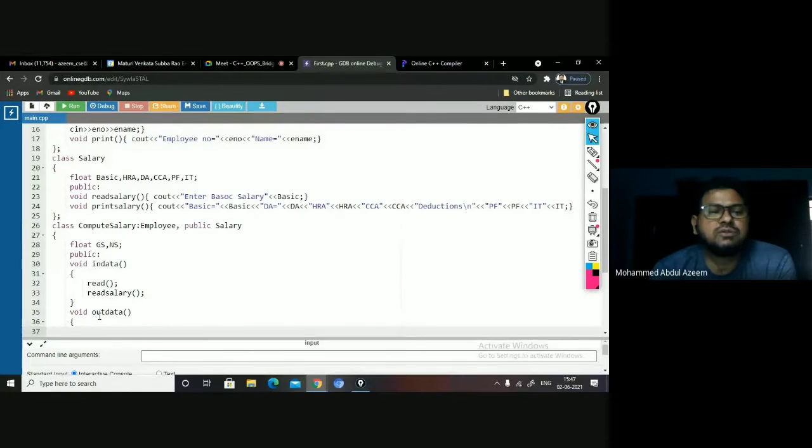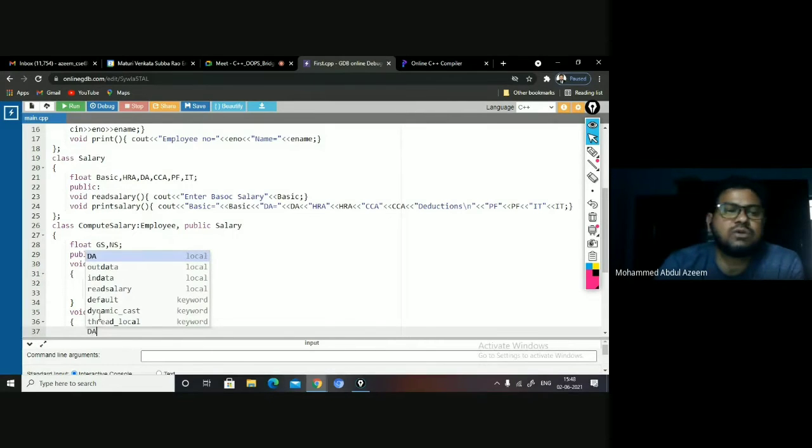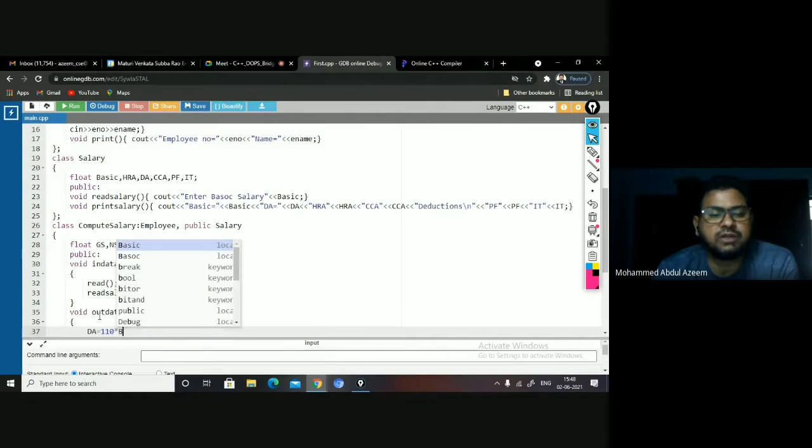So this out data function is going to first compute the salary using the formulas that we have discussed right before. How we are going to calculate HRA and DA. DA equal to, we said 110%, right? 110 into basic, right? 110 of basic by 100.